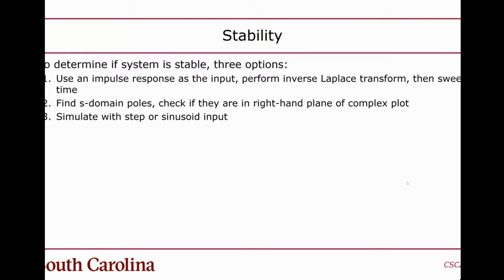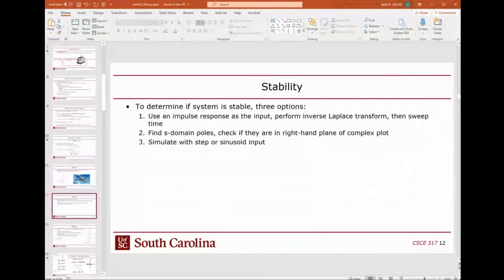It's called the unit impulse function. Generally, the way you would do that is you would apply the impulse in the S domain, then do the inverse Laplace transform, and then plot the output signal in the time domain. It turns out that the impulse response in the Laplace domain is just 1. So it's just a constant. There's no S in it, unlike other types of sources that you would inject.